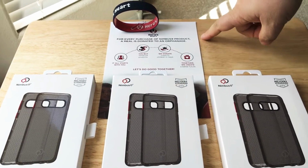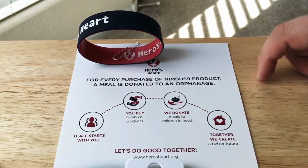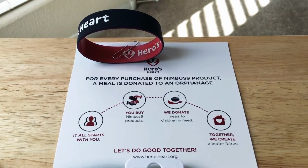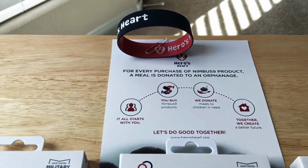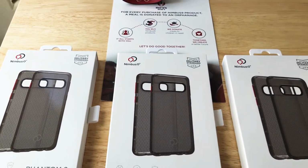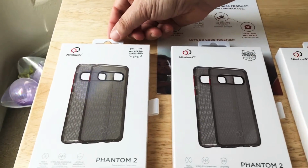We'll start up here. These are Nimbus 9 cases for Samsung devices, and they say for every purchase of a Nimbus 9 product, a meal is donated to an orphanage. So you can see how it all works here. We like social good aspects to companies that we work with, so we like that they give away meals to orphanages. So this first product here is we're going to take a look.